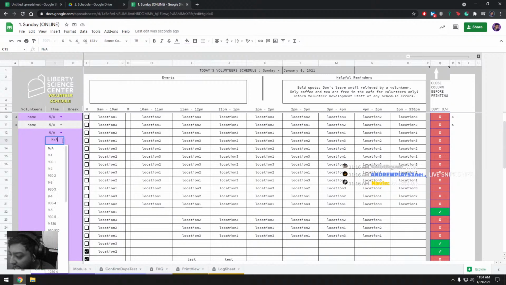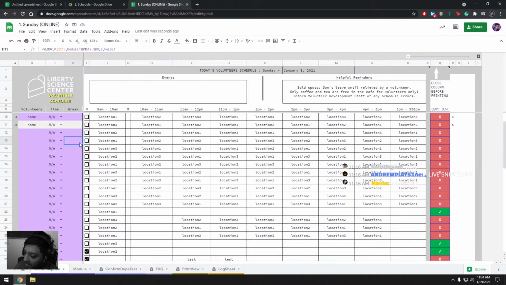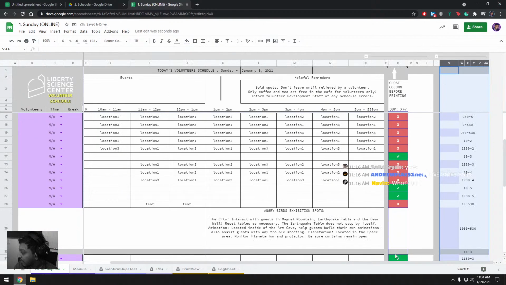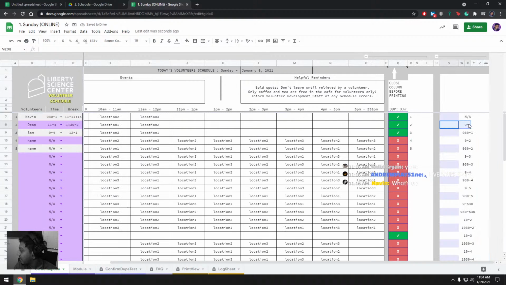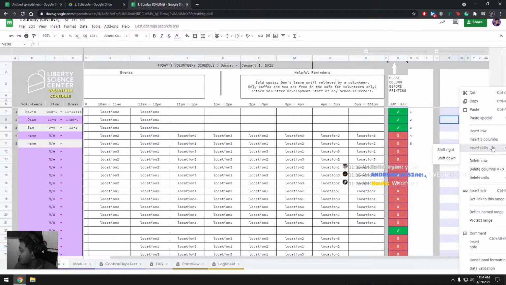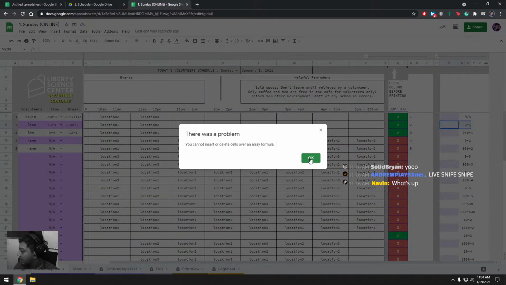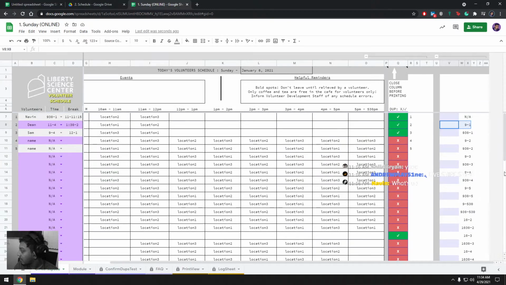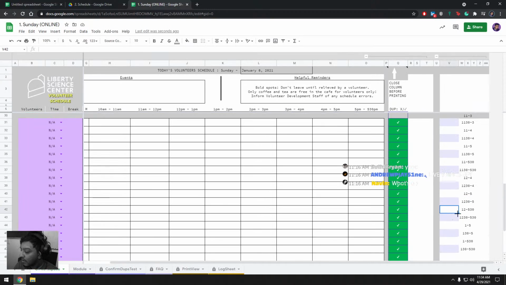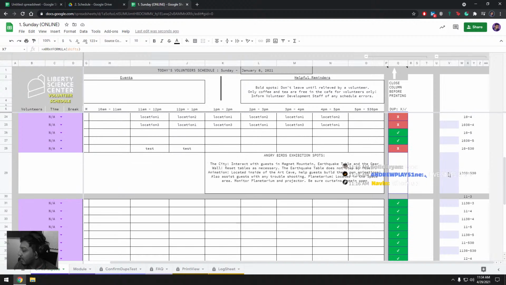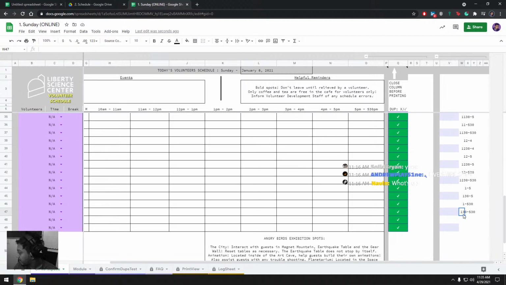And we can put in a blank, right, such that it doesn't affect this, and they can manually put it in for that person, which we can do right now. There's an array formula on this. I think what I'll do is I'll say that, right?